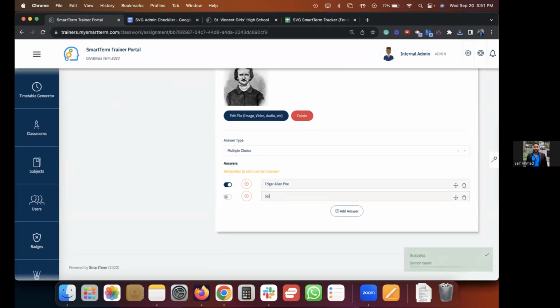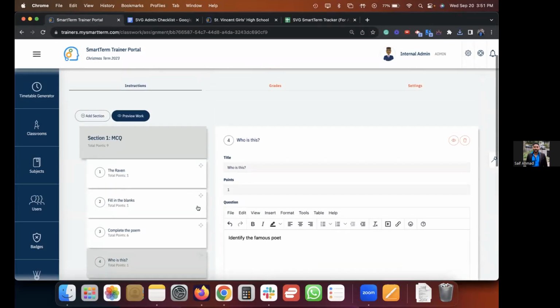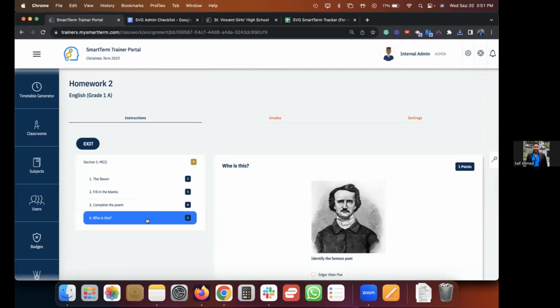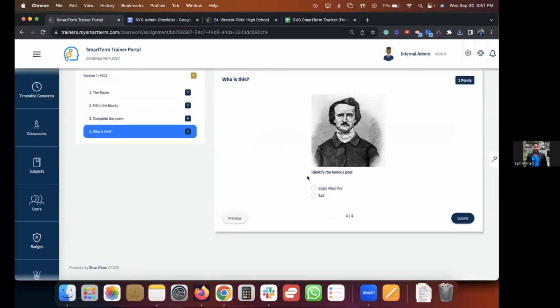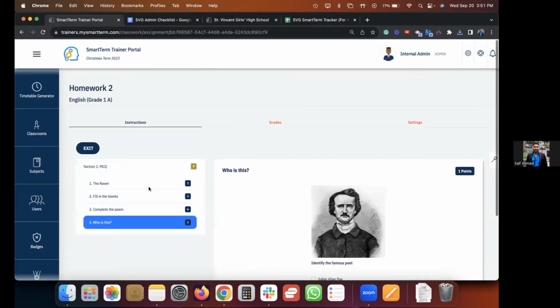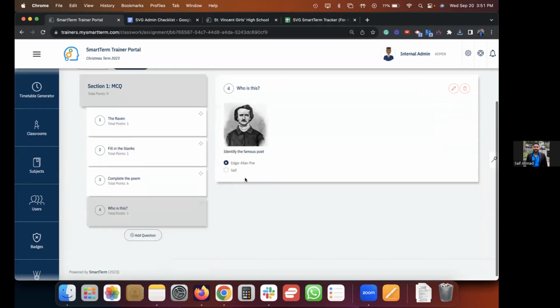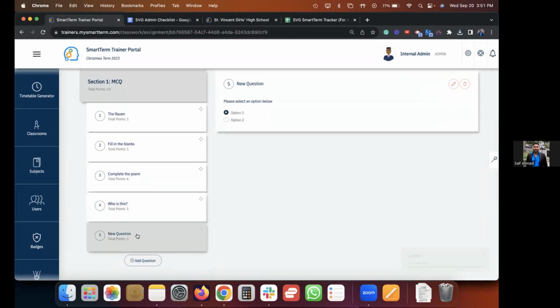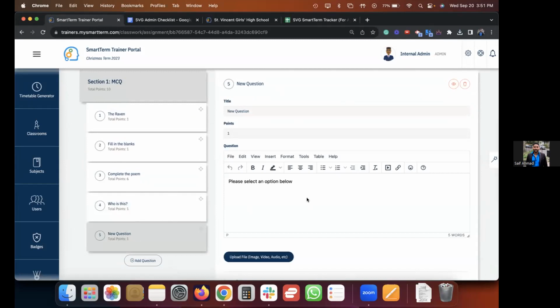I'm being lazy here, but Edgar Allan Poe. And point number 2 is me, right? We'll go over here and we'll go to preview work. When the student comes to the question, they have a picture of the poet and they have the options there and they choose who the person is. All right. Likewise, you could make a question. Let's just make it add up to 10 now. So we're at 9 points so far, where instead of the question body being an image, the answer is an image. Identify the poet. All right. Still worth 1 point. Which of these photos are of Edgar Allan Poe?